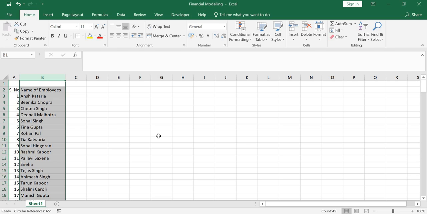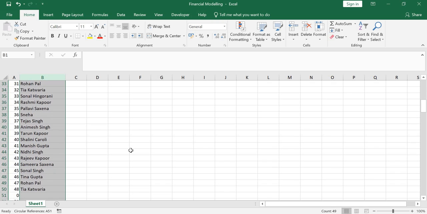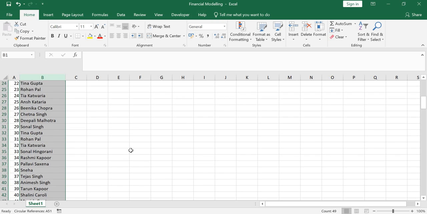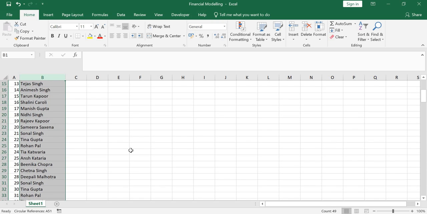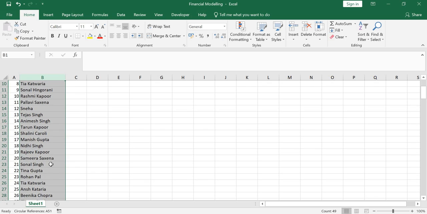Now the second thing we are going to learn today is this. In my sheet there are around 48 names of employees. But when I scroll with my mouse, I am not able to know what this Sonal Singh represents.